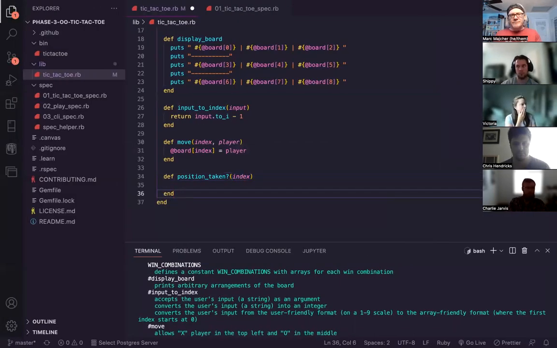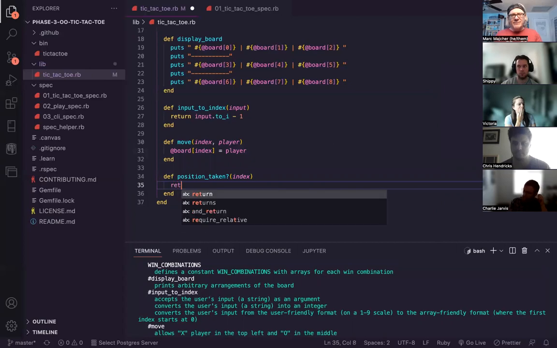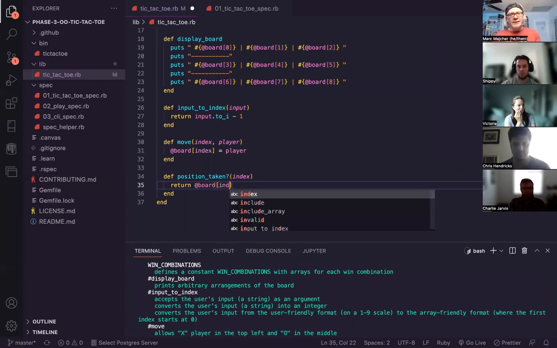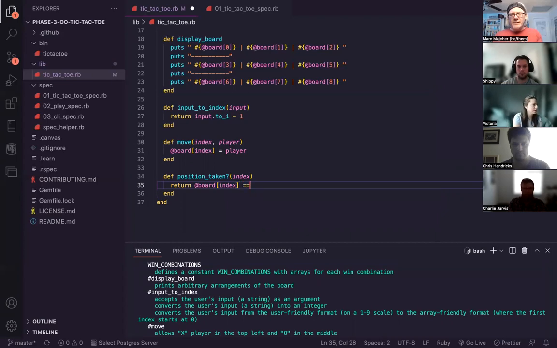So if I was writing this, even if I was writing it in Ruby, I would probably say return if it's equal to an empty space, right? Yeah. So board index equals, not JavaScript, right?